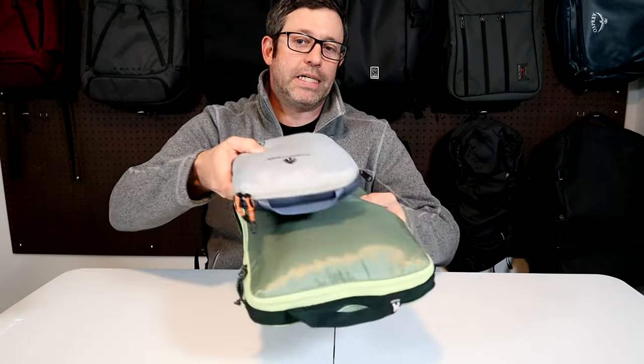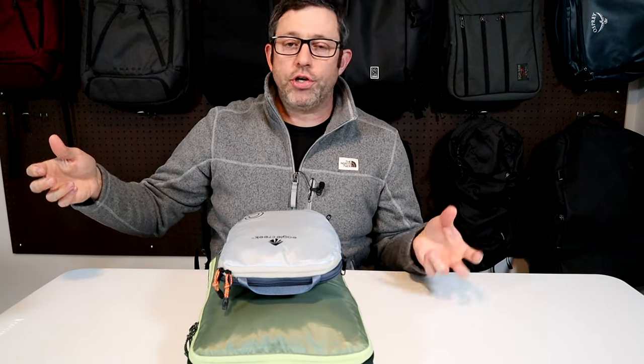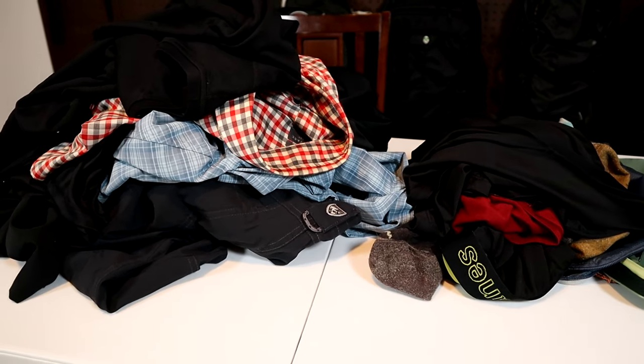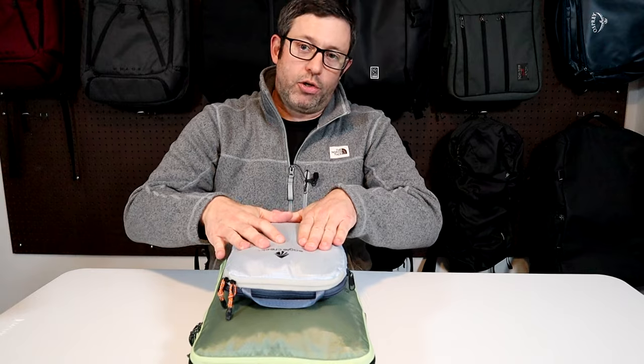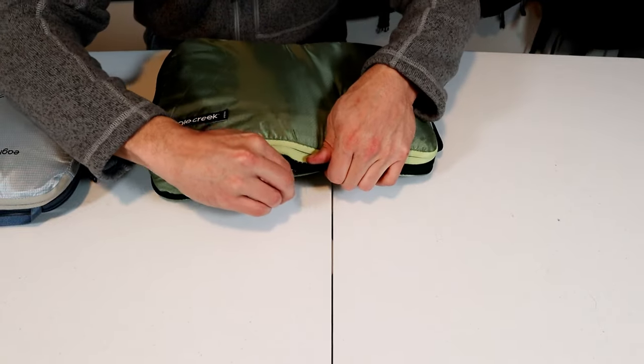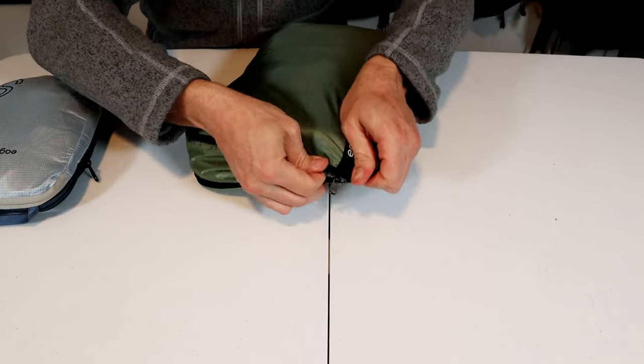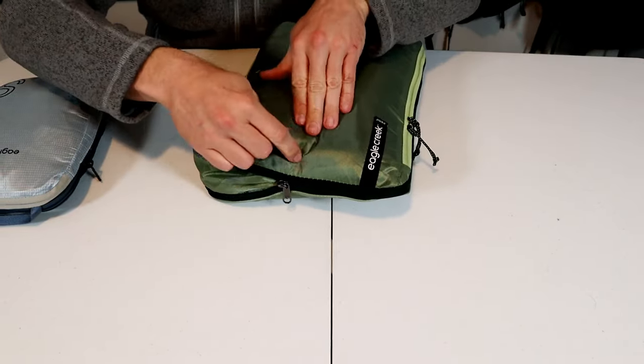This is everything that I had on the table all packed into these two packing cubes. Just to show you — that giant pile of clothes from the beginning doesn't look anywhere near the size that you could fit into these compression cubes. Huge space saver. It's worth noting these cubes have a max capacity. They're very durable — I've had this Spectre set for at least three years and this Isolate set for maybe six months. I've never had an issue with broken zippers or split seams. However, I know how much these cubes can hold and I don't overpack them. If you jam too many clothes in, it's going to be really hard to get the zipper shut and you're going to be putting a ton of pressure on the seams.